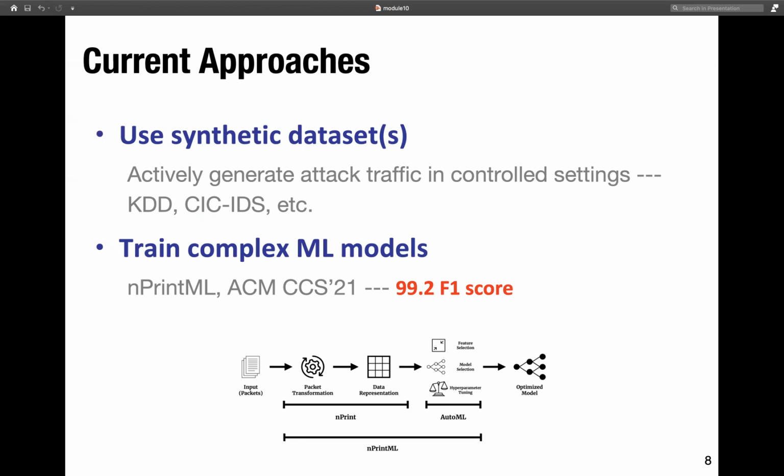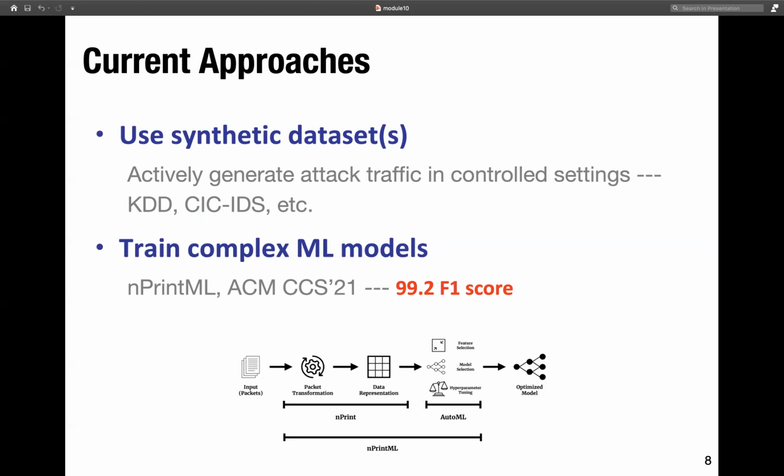This CCS is a research conference for network security, or computer security in general. So this is not really just a networking paper, but it talks about a problem related to network security, right? And the key idea that they have is that, when you have these packets, you should translate those packets into something very similar to the packet header vector, like the packet header vector that we learned about in the PISA switch.